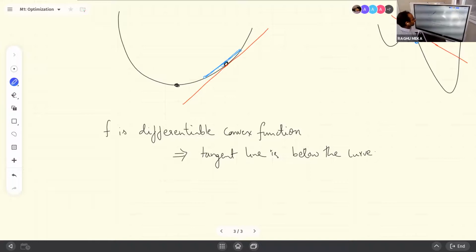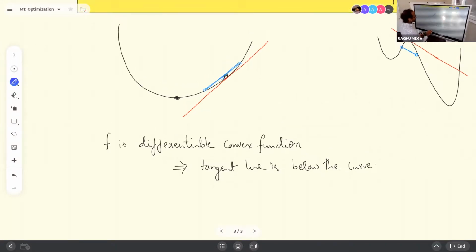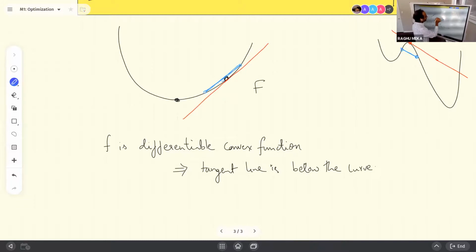Right? And let me call this the fundamental inequality of convexity, because I think it's kind of the equivalent definition of convexity, which is that f is convex implies. So how can I mathematically say that the tangent line is below the curve? What would be the mathematical way of saying that? Like in terms of equations and notations.